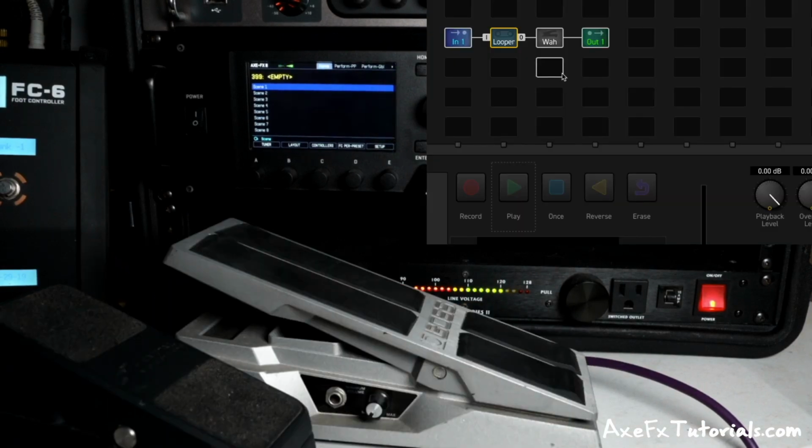Now, of course, we can use both pedals independently. And again, if your stage setup is one by your microphone and one way off to the side, you'd never use both pedals at the same time. So I'm just going to play the loop again and adjust both pedals separately.